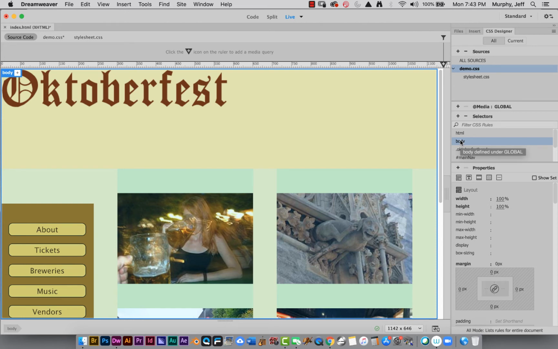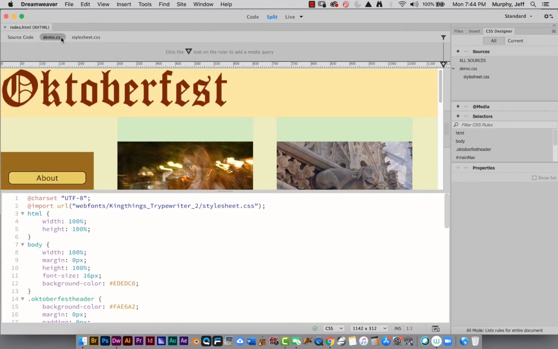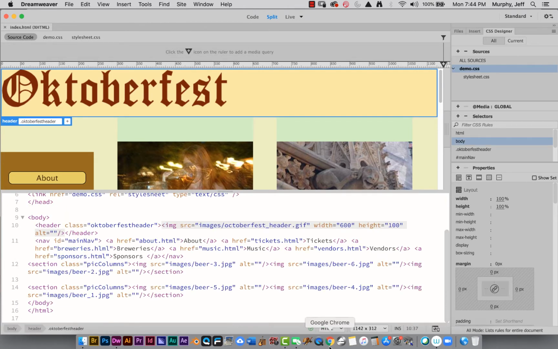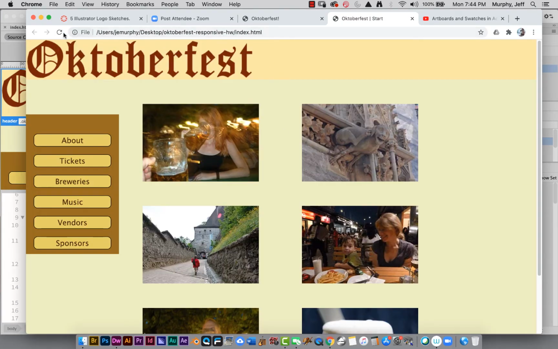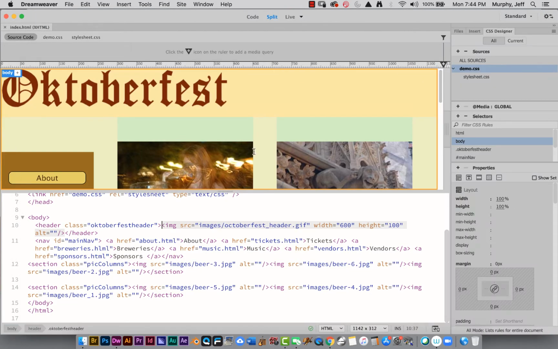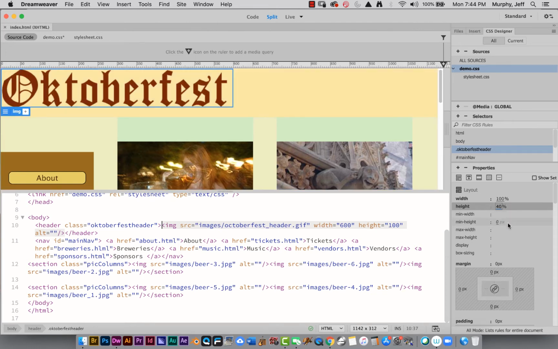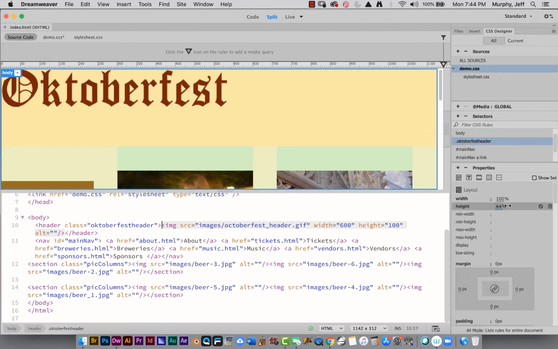All right, but what's weird about these percentages, I'm going to go ahead and save this and save my style sheet and jump back over to this guy over here and hit refresh. Now, you might have seen a few things happen. Oh, I must have undone that somehow. Let's put this back to 40%. What did I do? Did I turn something off? Because it doesn't seem to be doing anything now. Okay, there we go.